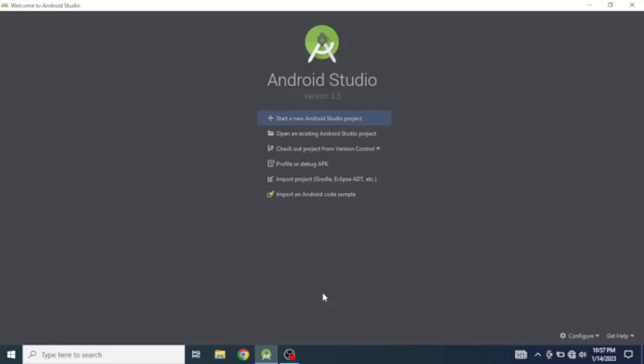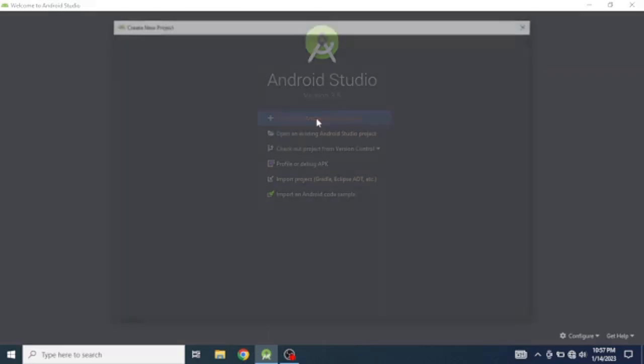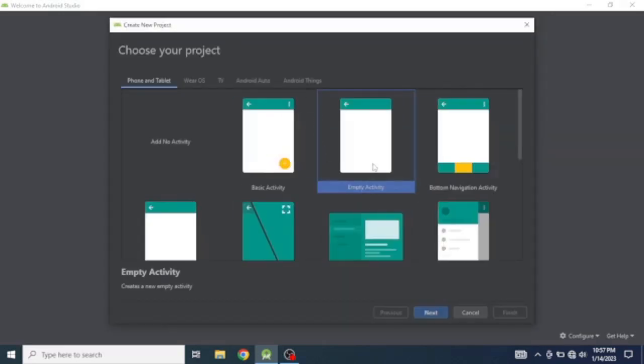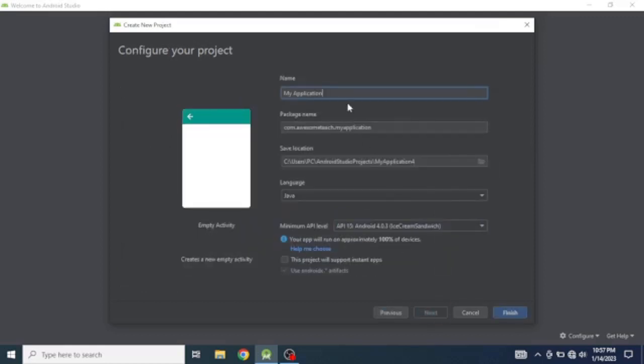Welcome, awesome guys. In this tutorial series, we will see how to create and manipulate an SQLite database in Android. For that, let's start from a new Android Studio project. And let's select an empty activity. Then we have to give the name of the project, just SQLite user information.